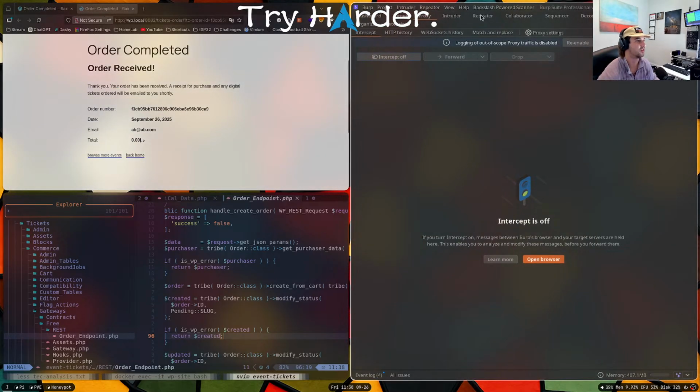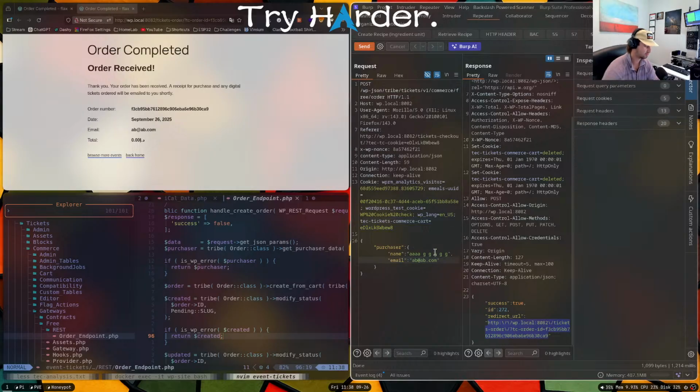That's templated. Oh, that's why it doesn't even return tickets. So it shows that it works, but it doesn't actually give you any tickets.